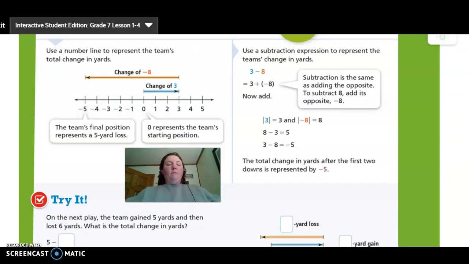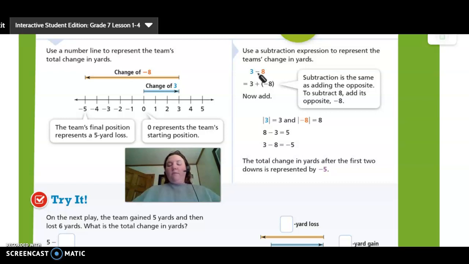And for our diamond learners, we can visualize this on a number line. We gain, which means we move to the right, and we lose, which means we move to the left. And for our star learners, we can think about it as subtracting in an expression. If I started at the 3-yard line and I lose 8, 3 minus 8 is the same as 3 plus a negative 8. If you think about that, I have more negatives than positives, so I know that my answer is going to be negative, and then I can find the difference.